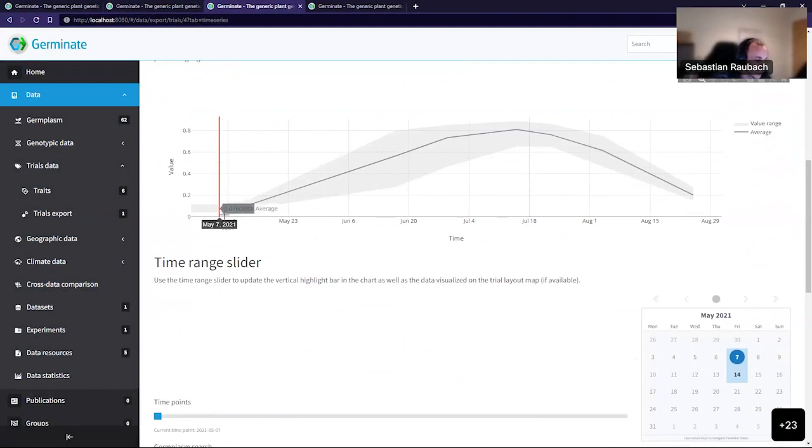So we can see that data has been recorded over a period of time. And the dark gray line shows you the average across the whole trial over time. And the light gray shows you the range of values across the whole trial. So some of the germplasm will be sitting along the bottom edge, some will be along the top edge. It just shows you the whole range.